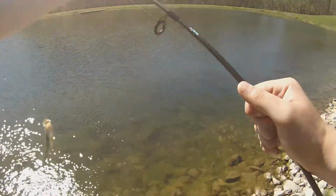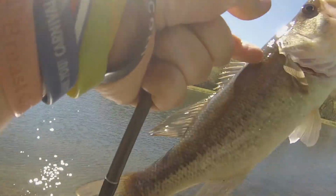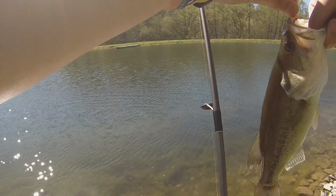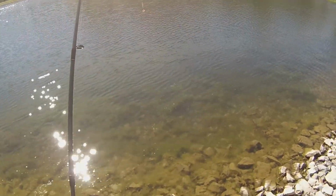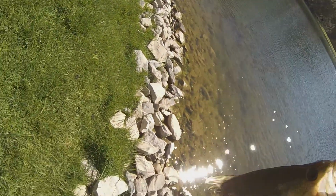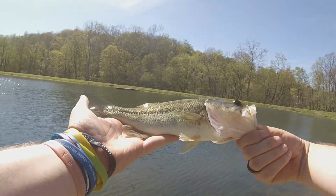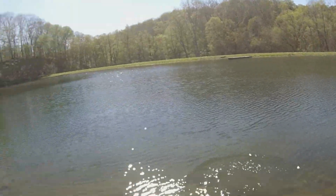Hooked up on another one. Oh, this one's actually kind of nice. Yeah, it's a good looking fish. These micro jigs too, they're so easy to get out. No harm to the fish, pop them right back in, they get right back to what they're doing. And he's right back on his spawn bed like nothing even happened.